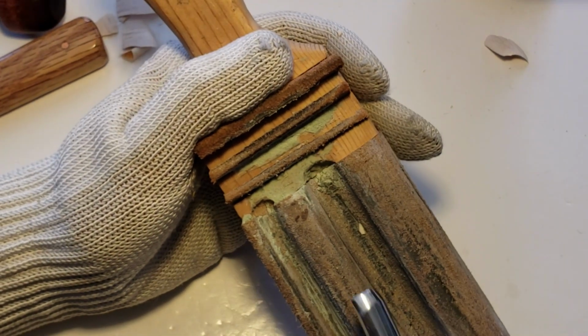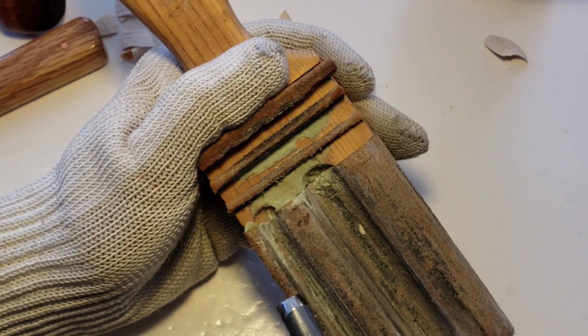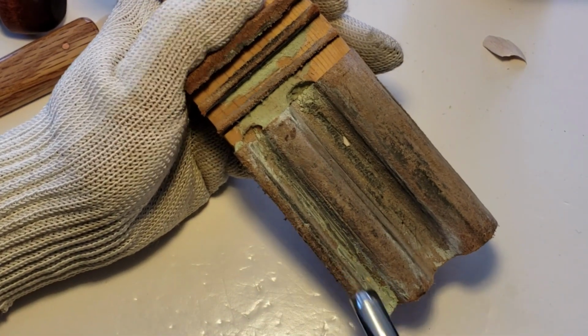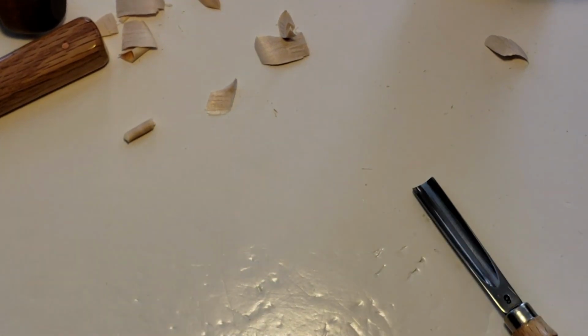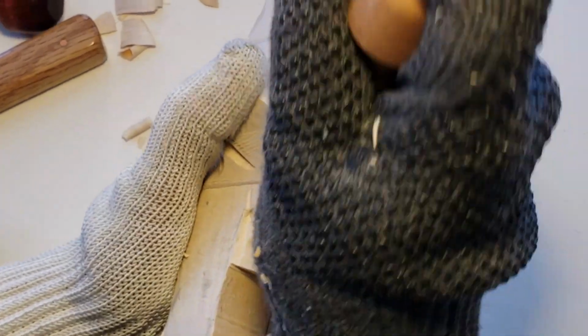And same with here, I got a little bit of that green, just enough to smooth it out so it'll go better. My chisel glove back on. Like I said, this is the one I want to go here. Yeah, that's quite a bit better here.